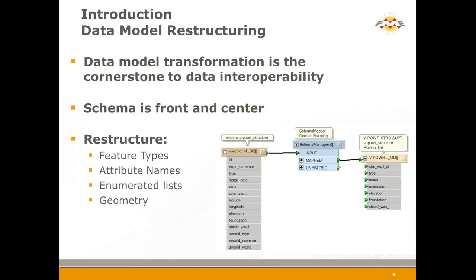So if you're going from a GIS database to a CAD file, you need to be able to get the best out of the data, but in that CAD representation. This involves restructuring the data, either the feature types, which are the tables, layers, or those equivalents, renaming attribute names, rejigging domains or enumerated lists, and in some cases restructuring the geometry of the data.